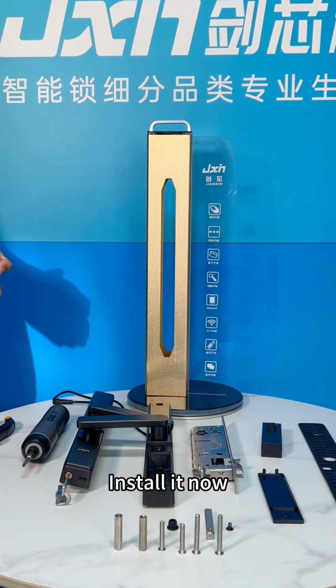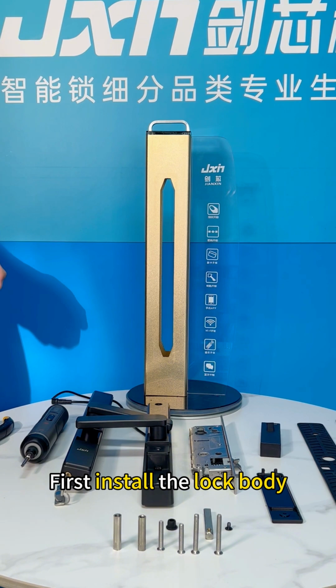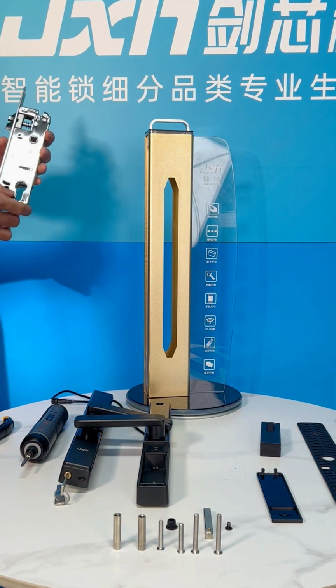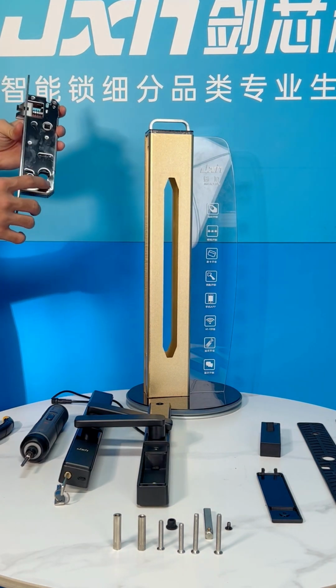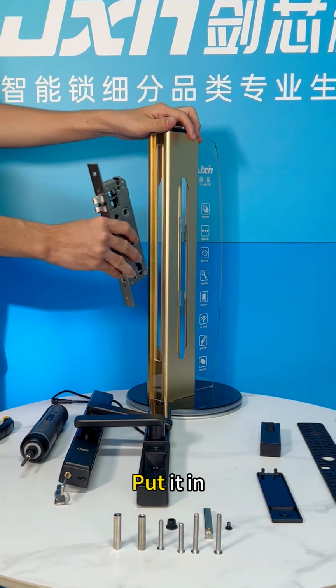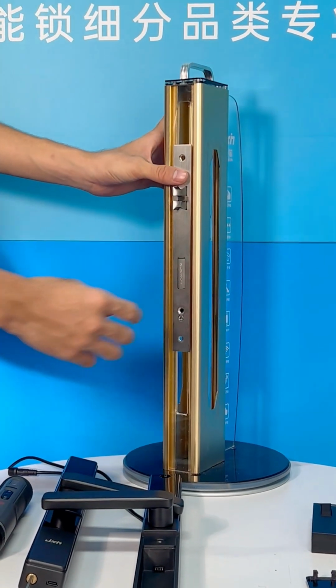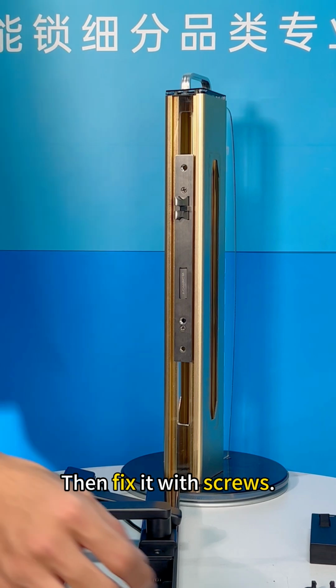Install it now. First, install the lock body. The one with the square rod hole faces up. The position with the lock hole is facing down. Put it in. Then fix it with screws.